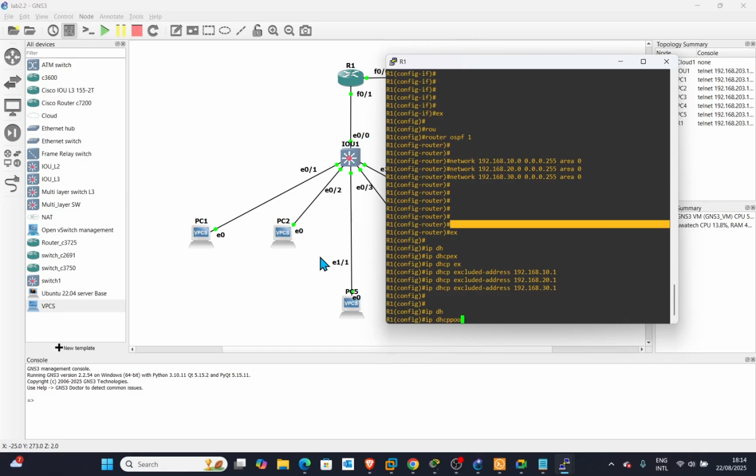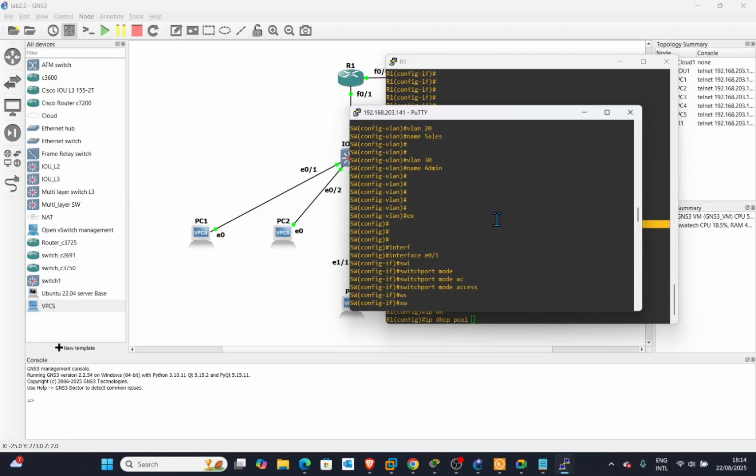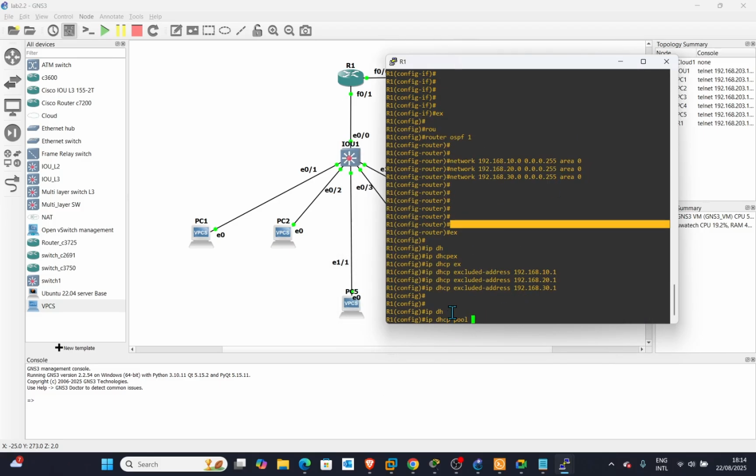The name of the first VLAN is IT, if you can remember. Let me go back to show you guys in the switch. VLAN 10 name IT, VLAN 20 name sales, VLAN 30 name admin. So I'll be using that now. So IP DHCP pool, the name will be IT.